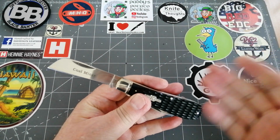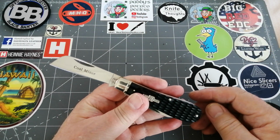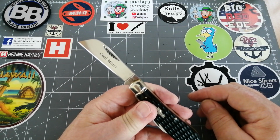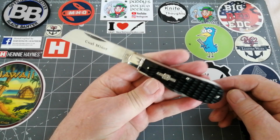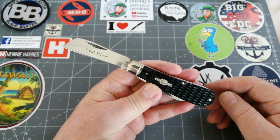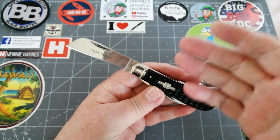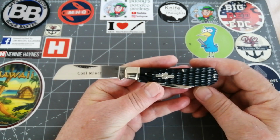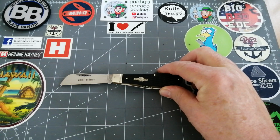I know you're not supposed to, but at £16, are you going to worry too much about getting a little chip in the blade or something? No, you're not going to. So this is a knife you can use, abuse, and as long as you haven't abused it to break it, it's guaranteed for life for £16. Unbelievable. It makes me laugh.